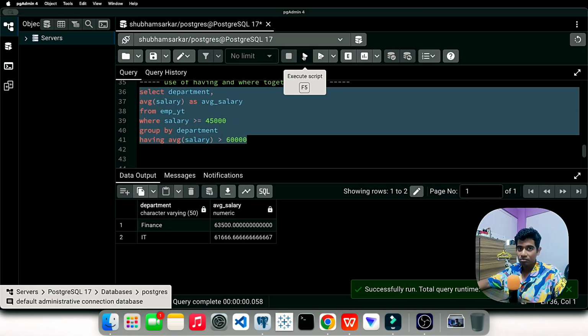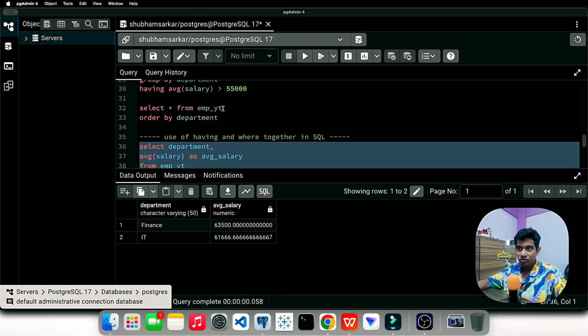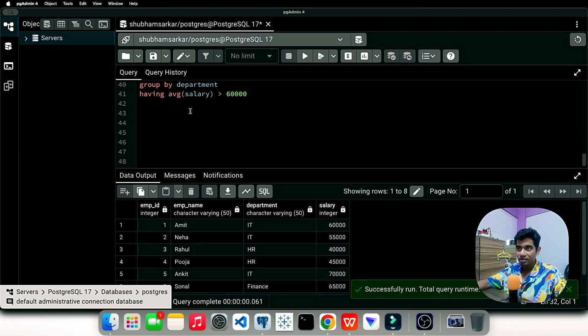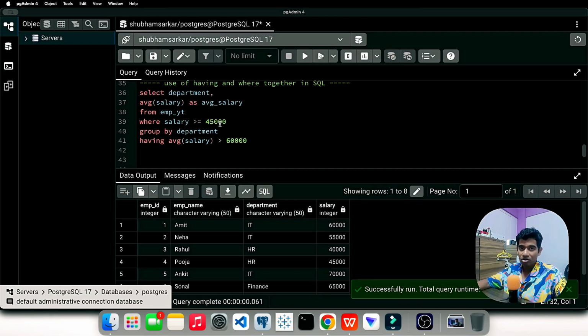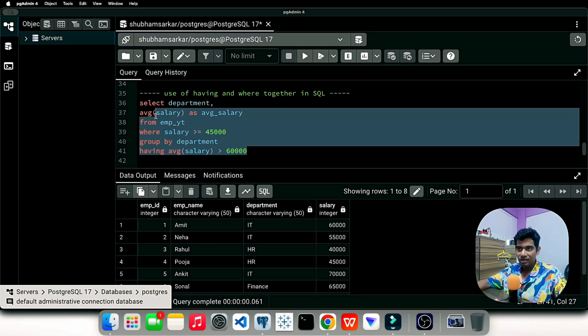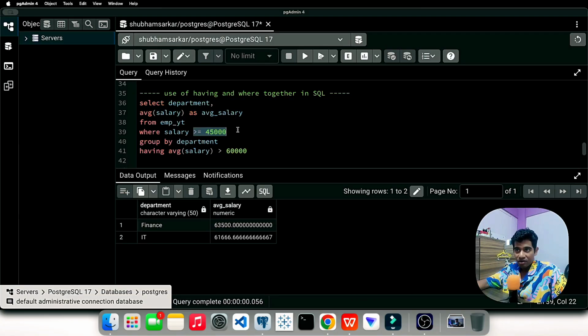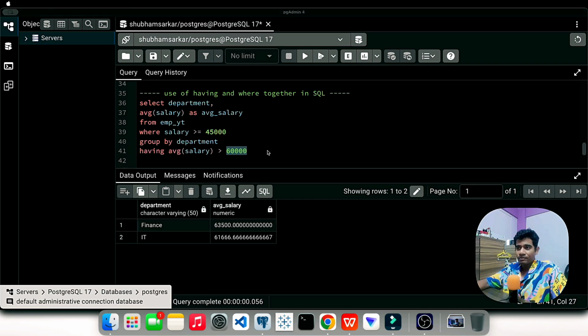We got the output. Easily we got the output. Let me show you again from here so that it is easy to understand, because earlier also, the same output we received will be received here as well. When we execute it, see, salary is greater than 45,000, also average salary is greater than 60,000.